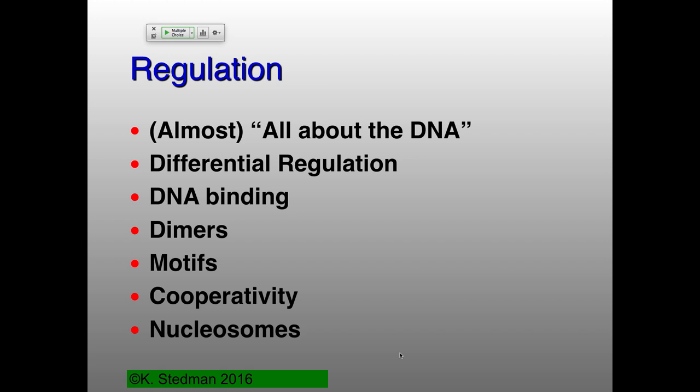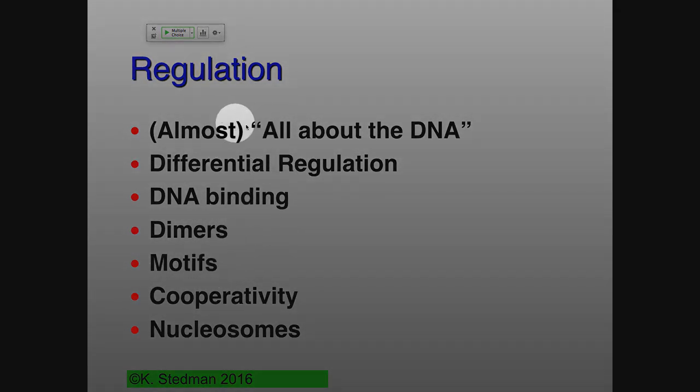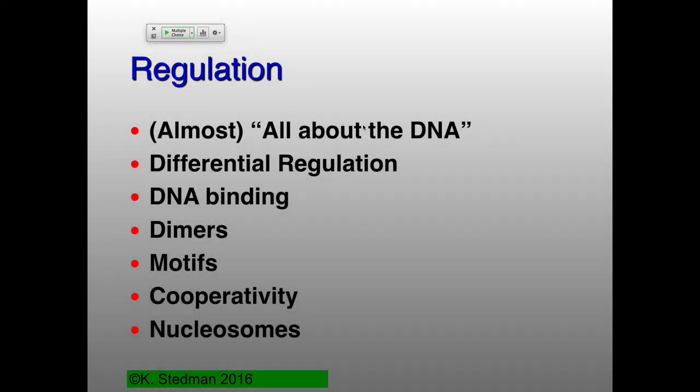So today, we'll probably maybe get through dimers and motifs. But it's mostly about the DNA. And so the DNA in any particular cell will give you a particular organism. We've known about this really for quite a long time, DNA being the genetic material, et cetera. But it was really only the nail in the coffin when cloning happened.